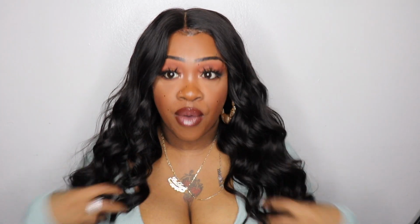Okay, so yeah, this hair holds a curl. It definitely straightens. So what I do is I don't continue to run brushes or combs through my hair. I just finger comb. That way it'll preserve the curl a little longer, because if you use a brush or something, it's going to get a little bit frizzy and it's going to thicken up. It is getting hot outside, so of course, with the weather and the humidity, you don't want to do that. So I just do finger combing, and I think it has been working out very, very nicely.